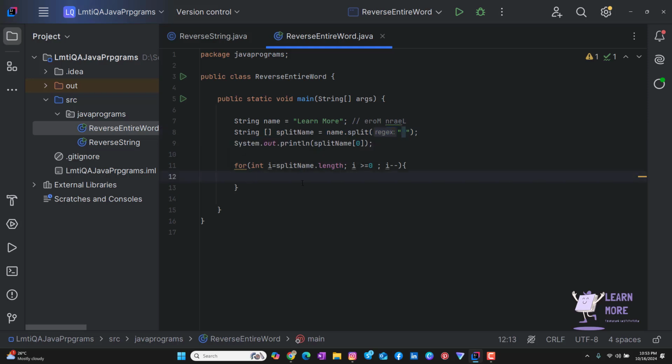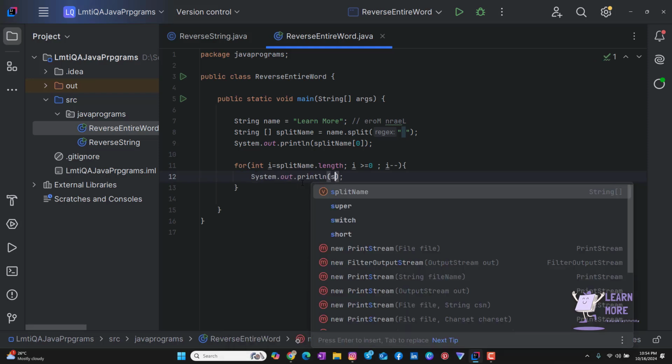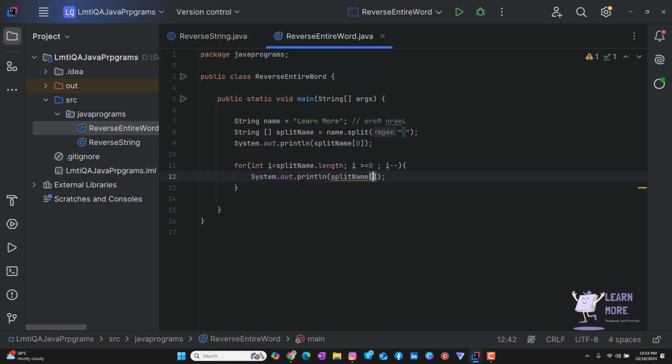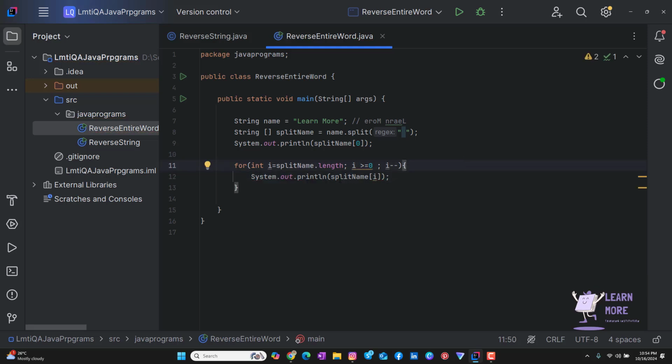Now let me try to print the output. I'm telling sysout of splitName of i, and let me run the program. But if you remember, whenever we calculate the length, it will give the length as 2, but we have the maximum index till 1.